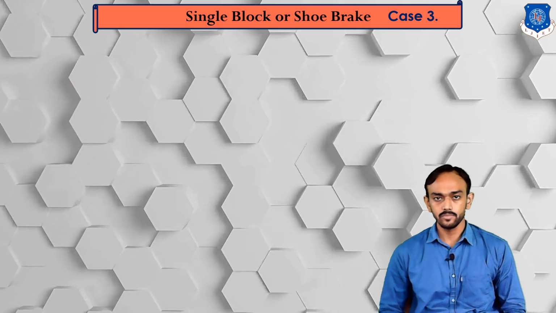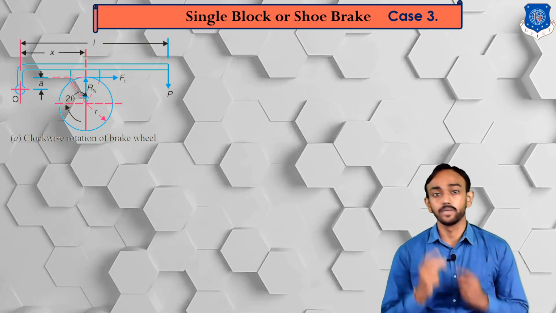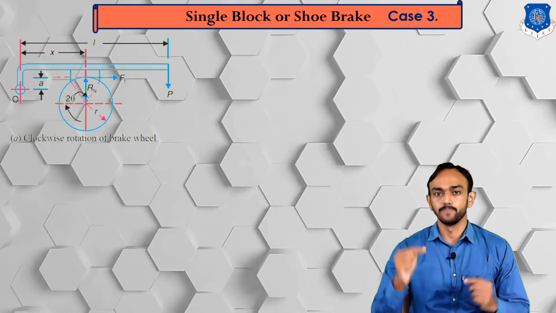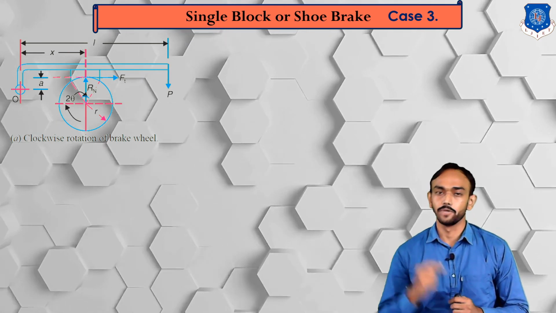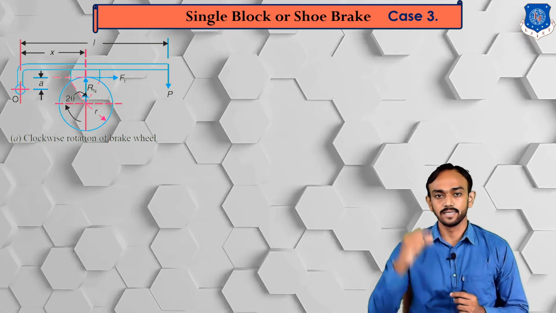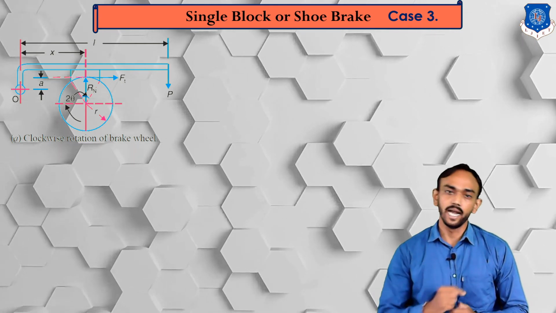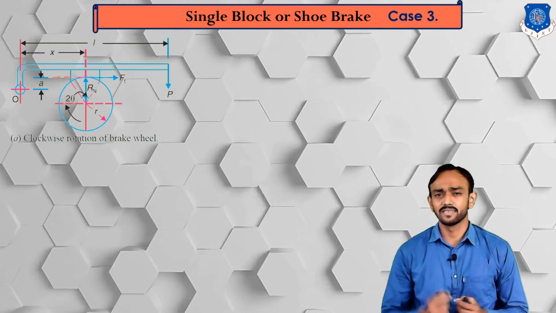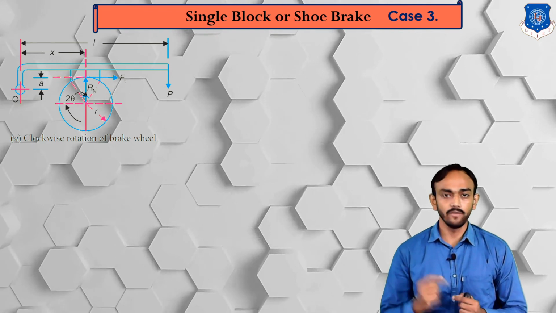Okay. So now we will take case number 3. In case number 3, you can see on the screen what will happen. The frictional force is above the pivot point. Check the figure. You can see there is a distance A given between the frictional force Ft and pivot point O. So what will be the change here? A minor change will be there in considering the moment of Ft.